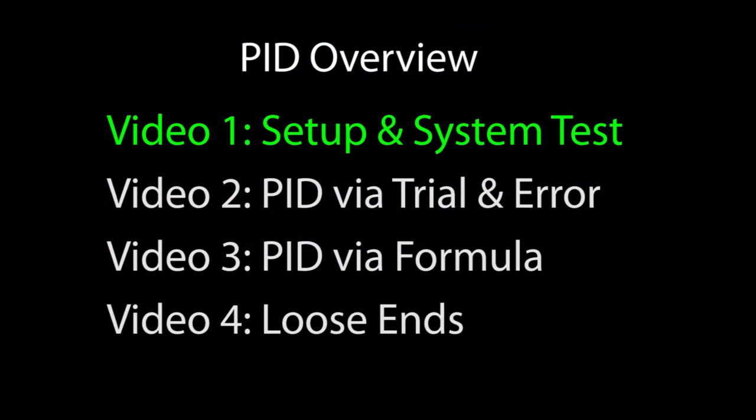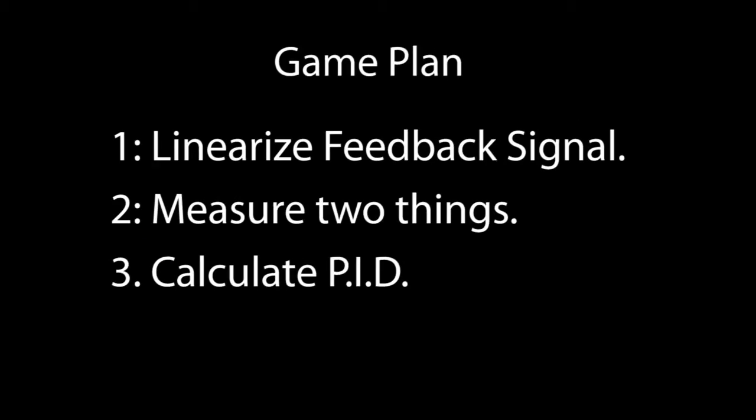In the first video, we set up the drive and we did some system testing. In the second video, we learned how important it is to get a clean feedback signal, and then we set up PID using the trial and error method. In this video, we're going to set up PID using some formulas that don't require all the trial and error guesswork. Now, before we do that, we need to linearize the system feedback.